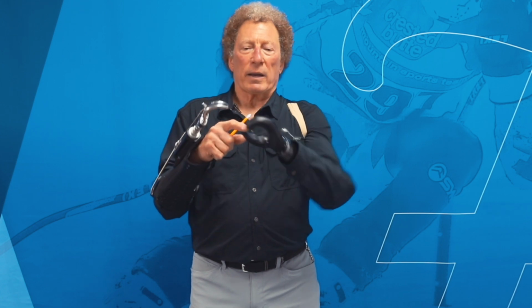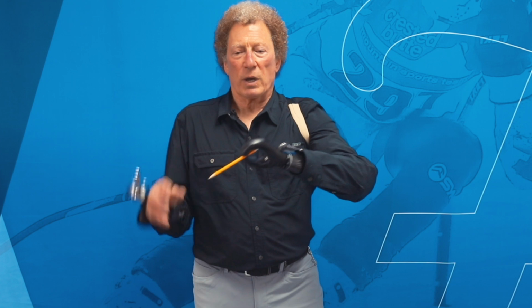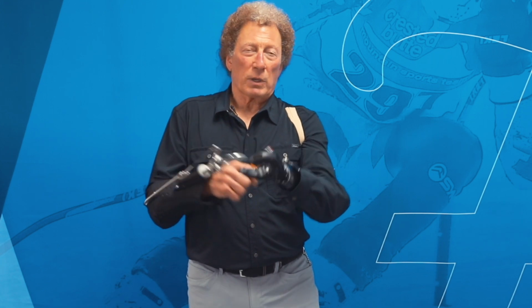Well, where do I get that? If I'm grasping onto an object, I'm physically creating force, like an active pair of pliers on the end of my arm as opposed to a passive vise. Active pliers, passive vise. This holds on, I have to hold on with this. But I have a tremendous amount of power with this. All the power that I can generate through the cable and the harness, I can put into this device.